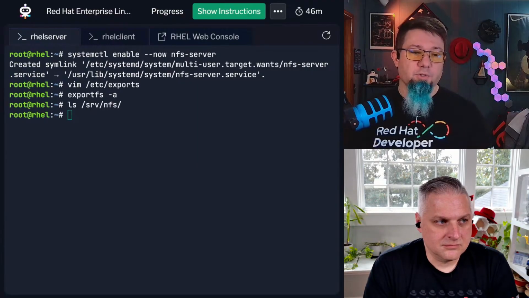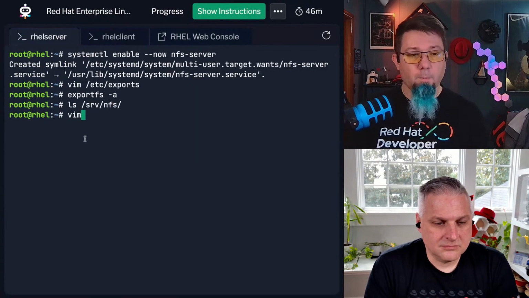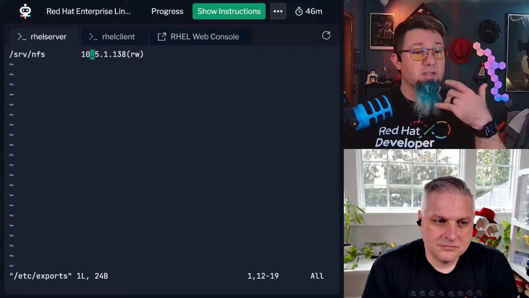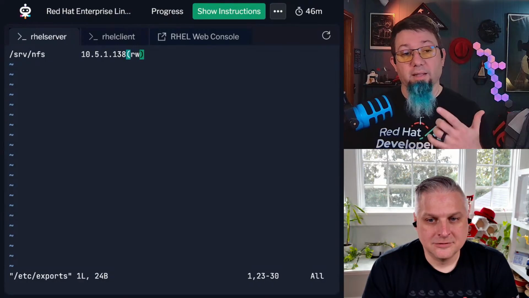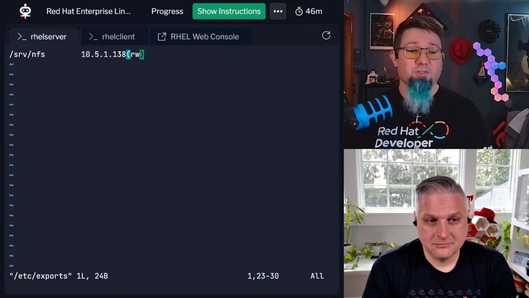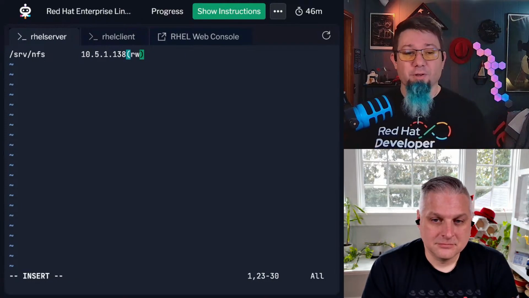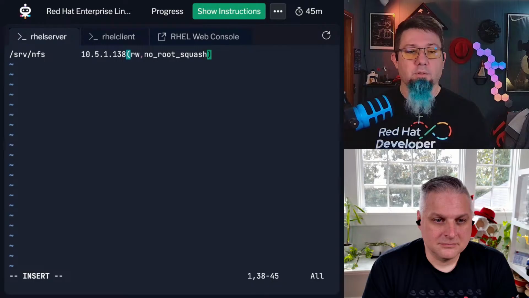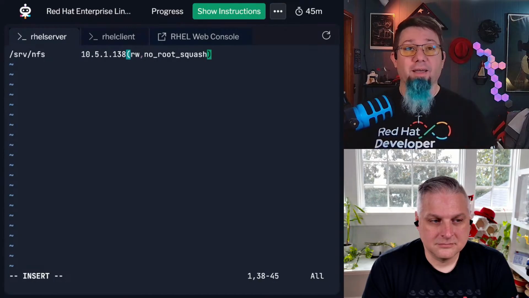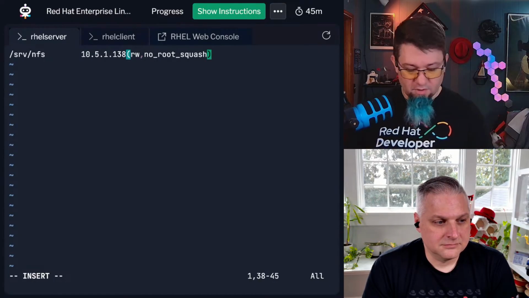So there's a mount option, or I should say an exports option, that just says, you know what, I'm not worried about that. And again, this is not something you're going to want to put into production in like an enterprise deployment. You shouldn't be doing this stuff as root in an enterprise deployment. But in my case, this is a very simple lab example, and you should know that this exists. No root squash. Okay. So if you're working in your own lab and you're like, why can't I access these things as root? That's why. By default it's saying, no, you can't do this stuff as root.